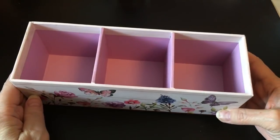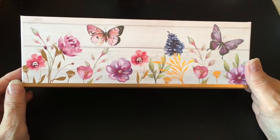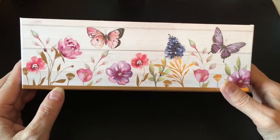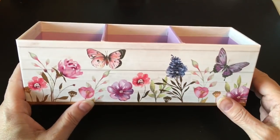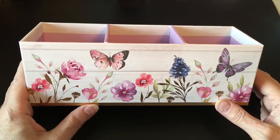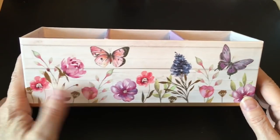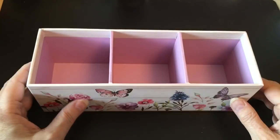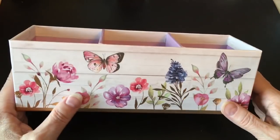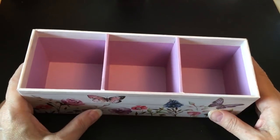And then I found this little pencil box. They had a bunch of these containers and I've been looking for some stuff for my craft room. It's kind of a hard color to match — I painted it years ago intending it to be my office, doing a Tuscan Mediterranean look with oranges and yellows and a muted pattern on the wall, which is really pretty, but I'm finding it hard to find crafting stuff that goes with it. I picked this up and brought it home to see if it would work, and it does pretty decently, so I may go back and get more. They had big magazine holders, paper holders, and paper trays — I may pick up more of that collection.